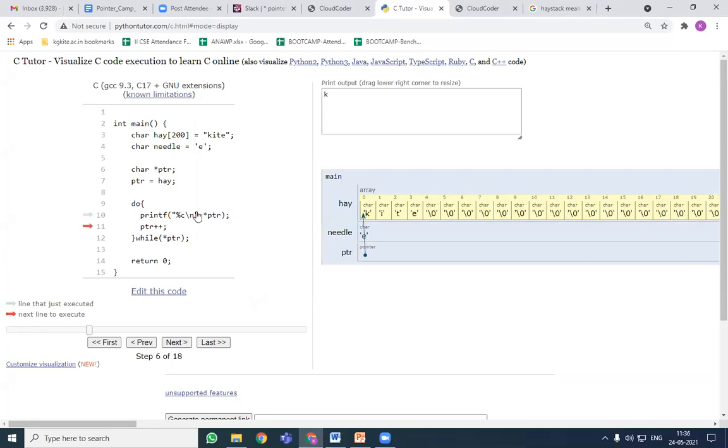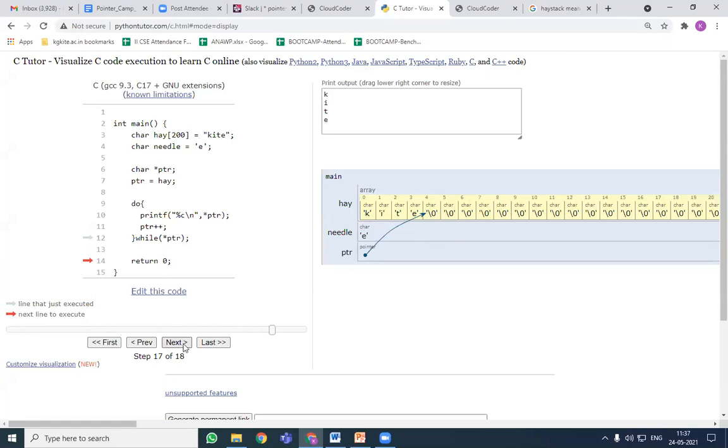See, using the pointer variable we just access the values at the addresses. When we assign, the first address of the string gets stored here. If you want to iterate, we can do some pointer arithmetic and increase the pointer's address. I've printed k first, then I move to the next location and check whether there is a character. Since there is a character, I go again, print that character and increment the pointer. I do this till I reach the null character, and once I reach it I come out.